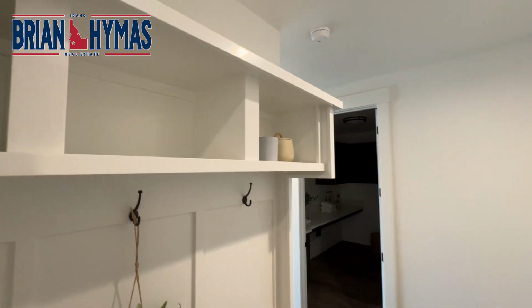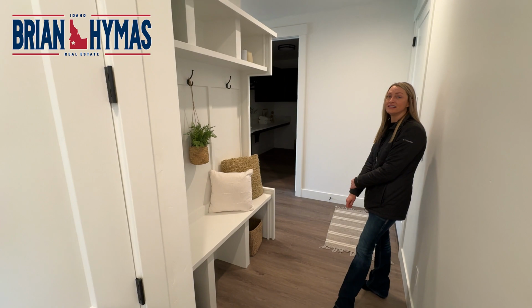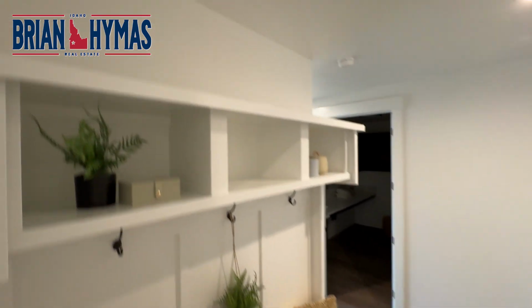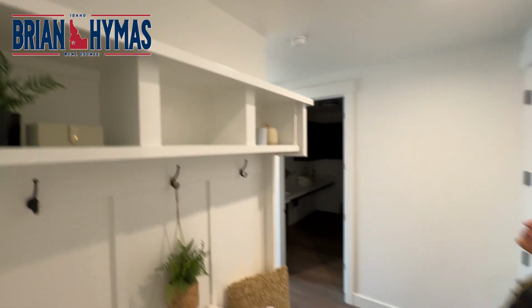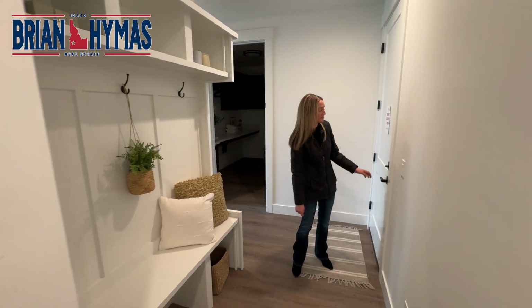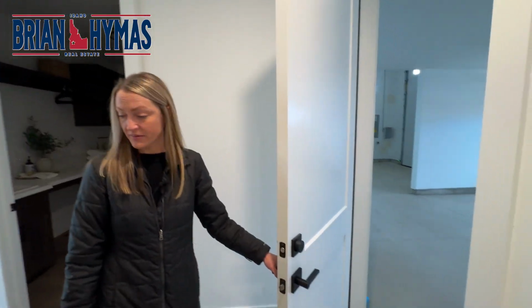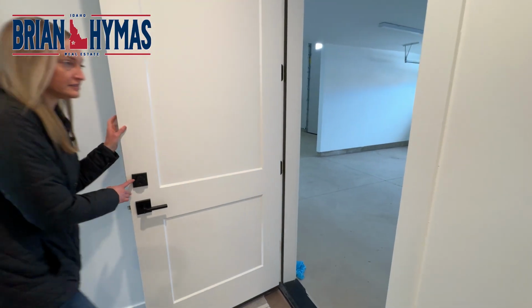I'm curious if they painted up top. My builder tried to tell me, if you can't see with the eye, no one ever paints those. Oh, really? Well, Riverwood did. There you go. Probably because he would store stuff up there. I know it's a big thing not to paint the top of the door. I can't stand it. Why not? Just paint it. Should we go this way? Sure, I'll follow you.